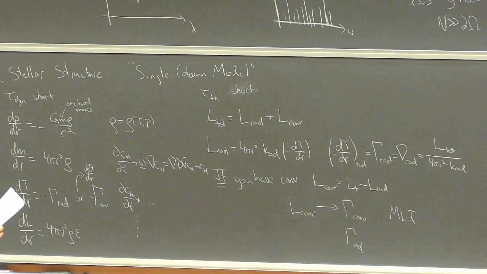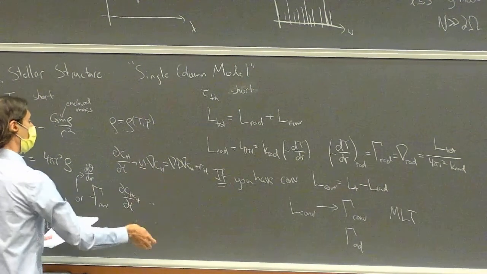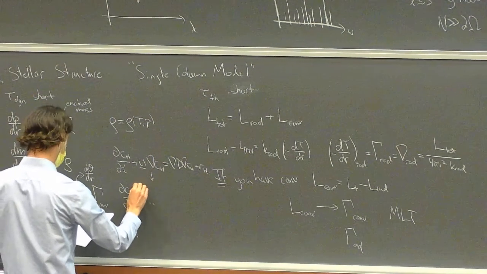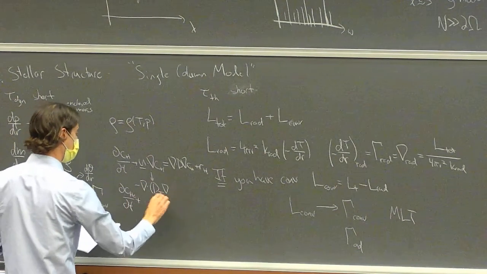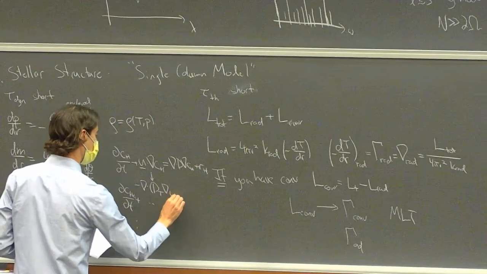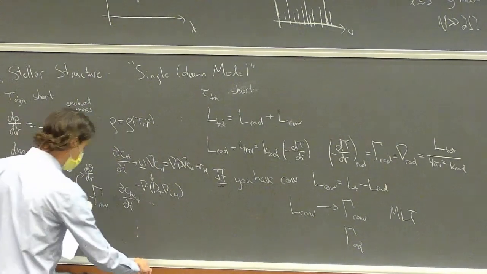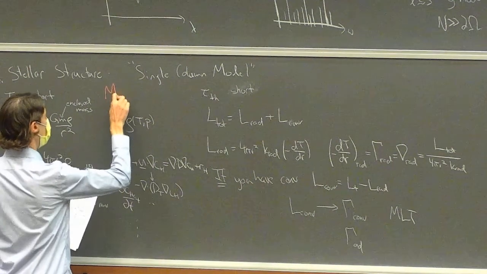And I guess one last thing is that typically people don't actually look at the advection of these species. Instead, they parameterize this in terms of a turbulent diffusivity. So this turns into minus grad of turbulent diffusivity times grad H. Okay, so this is basically all of stellar evolution for you. And I guess now the question is, now that you have everything here, well, what do we not know? And there's 2 types of things that we don't know. One is the microphysics.